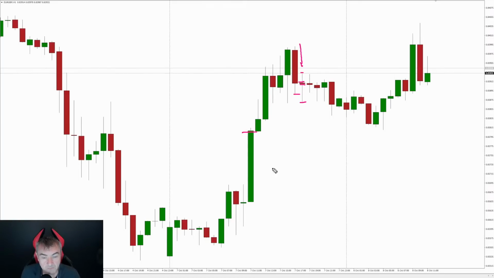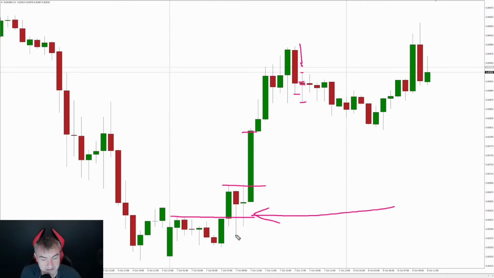Yeah, the battle was definitely won there, wasn't it? And there's multiple price action clues here as to why that battle was won. We tried to push up long, so we knew that the buyers were in control. Then the sellers tried to take control of the market. They pushed out of that low, but the buyers pushed them back. The next candle, the sellers tried to push down, couldn't get to that low, and then the buyers tried to break out, but also couldn't. That breakout candle tells you that the battle over those 3 hours was won by the buyers. Now we can go long, because we know who's in control of the market. Definitely the buyers, isn't it?